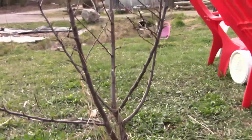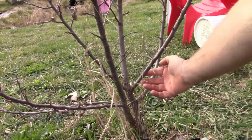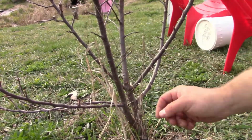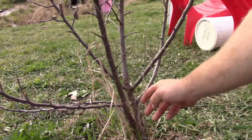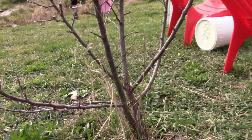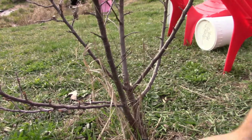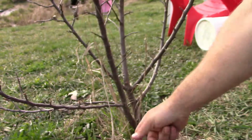trees here. Let's get Jane close here. So there's really a couple nice prospects here that could potentially turn into a nice tree. So I'm going to eventually cut this one off fully, and we'll be making this one the main. But instead of just cutting them off, I'm going to try and make a tree, then cut them off. That's kind of my idea here. I'm no expert on how to do this, so you'll have to stay tuned for the part 2 video, and we'll see how it ends up working.